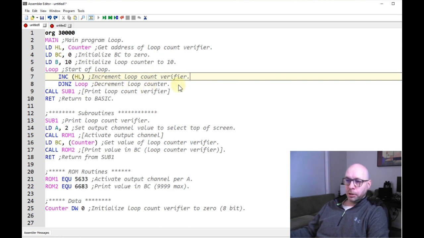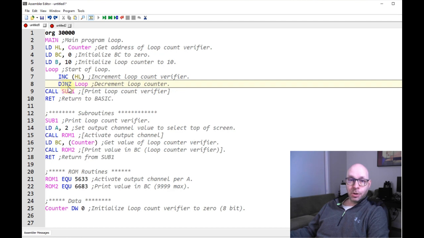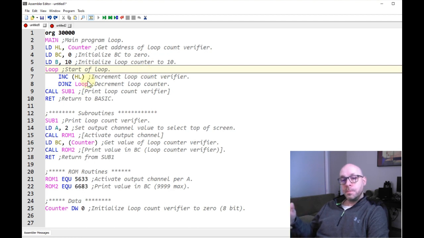Now let's take a look at the next line of my loop, which is where we have this DJNZ instruction, which stands for decrement jump not 0. What it does, as you may already know, is first decrement the B register, and then jump if the B register is not 0. So it checks the B register after it decrements it and sees whether it's 0 or not. If it's not 0, it's going to jump somewhere. And where is it going to jump? Well, it's going to jump to the location pointed to by the label loop here, and our loop label is right up here at the start of our loop. So when it goes through this loop, it's going to decrement the B register, and it's going to keep jumping back to the start of the loop up here until the B register contains a value of 0.